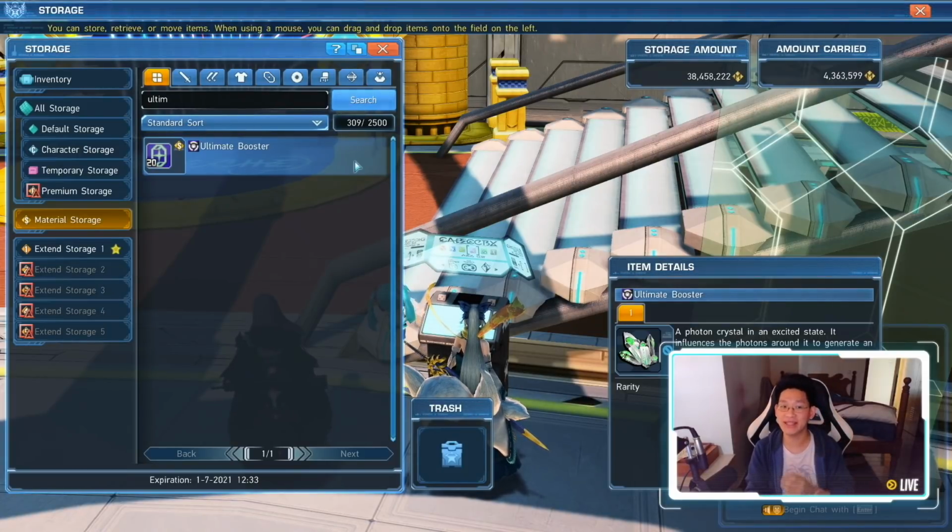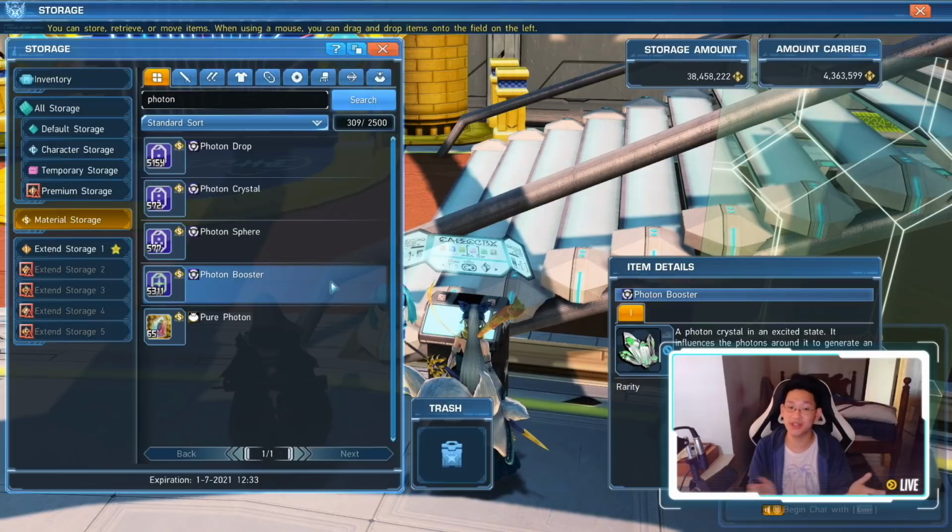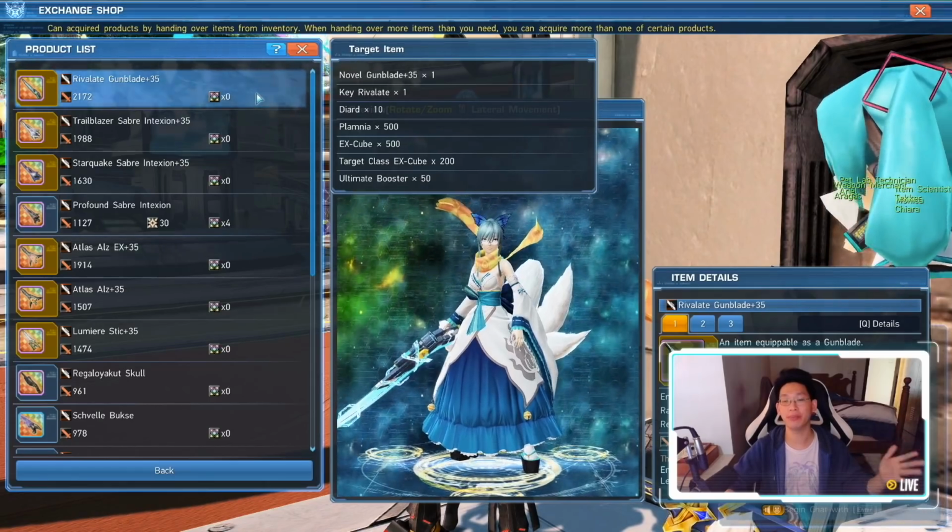But like in my case, I still need 30 ultimate boosters, so I'm in no rush to get my Rivalate weapon. I'm just gonna wait until I can exchange my photon boosters into ultimate boosters. That way it'll just make my life so much easier, since I'm sitting on like 5,000 photon boosters, so I'll be able to exchange for hundreds of ultimate boosters at the snap of my fingers. Super duper easy. So in conclusion, is the Rivalate weapon worth getting?